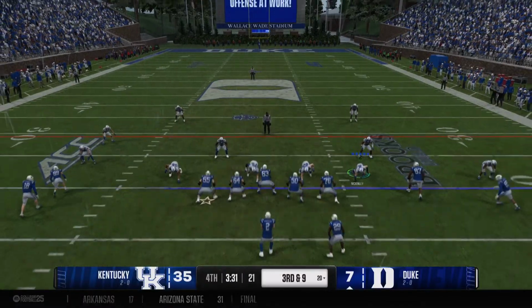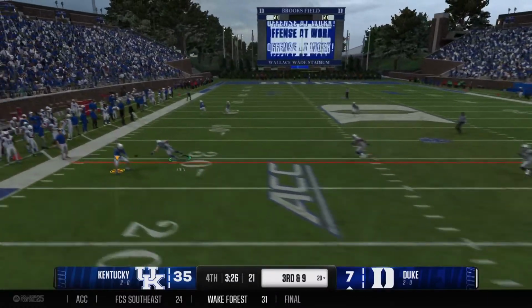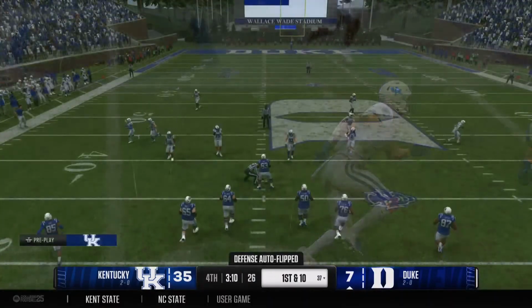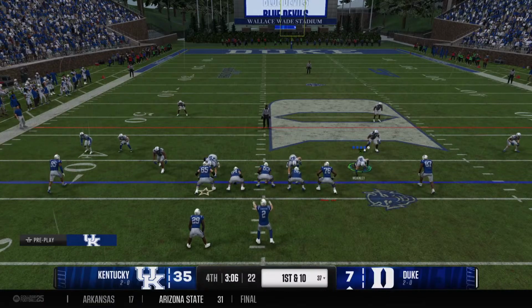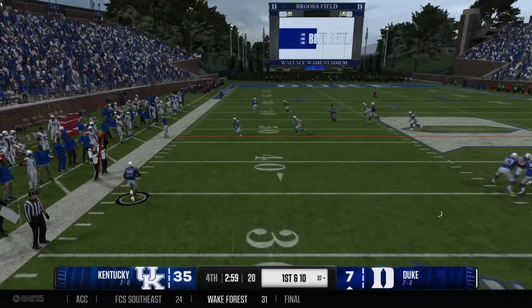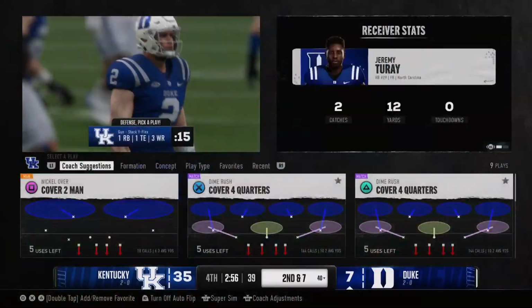From the gun, wants to pass. Pulls it in. It's Stinson. And he earns a first down, and boy, did he earn it after taking that lift. The Blue Devils will line it up on 1st and 10. Looking to move it through the air. Got his man on the outside. And just a short, safe pass play.